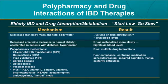As a result, the volume distribution for drugs decreases, so drug blood levels rise and toxicity becomes a problem. The creatinine clearance decreases with age in almost everyone, but particularly is accelerated in the diabetic and the hypertensive. So again, we're faced with higher, more toxic drug levels, and this may be compounded further with the coexistence of renal disease, hypertension, vascular disease, and the multiple over-the-counter preparations that patients take, which they may not realize have an interface with what they're presently taking.